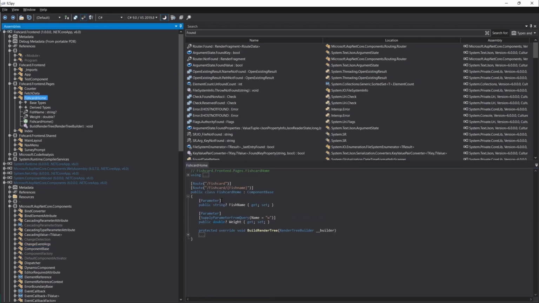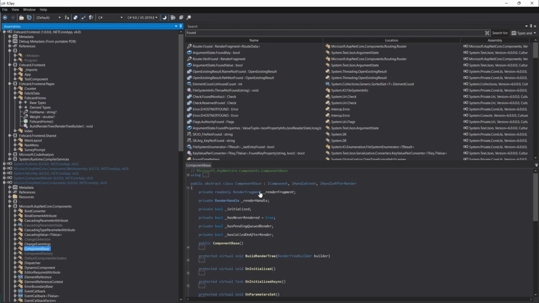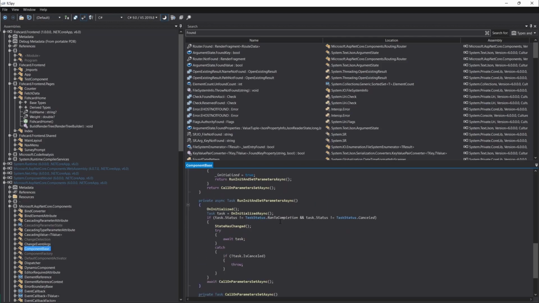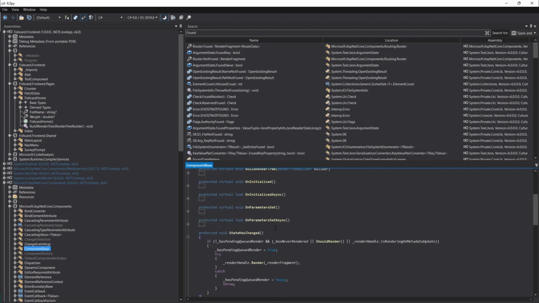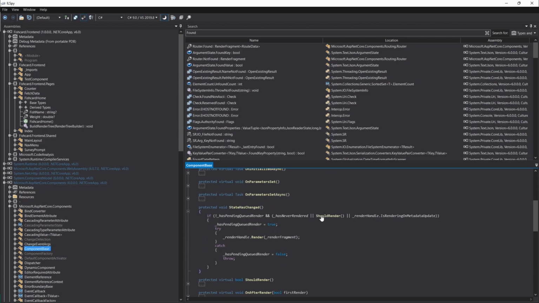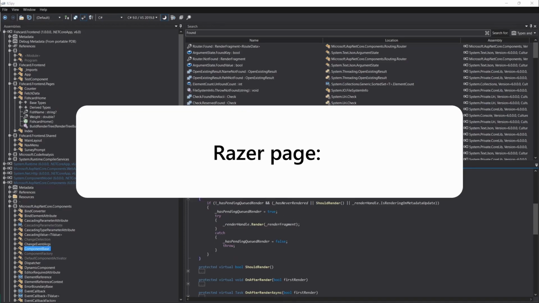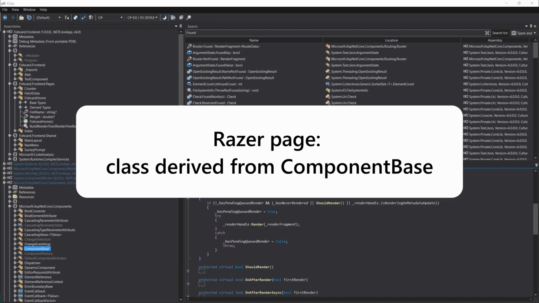Oops, clicked something wrong. Let's come back to the ComponentBase. After calling OnInitialized, it is calling OnInitializedAsync, which is the async method that could be called during the initialization of a component. And then it calls StateHasChanged. Once it checks this component should render, it calls the RenderHandle to render the fragment. And then it will call the post-render methods. And what does this tell us? A Razor page is actually a class that derives from ComponentBase.